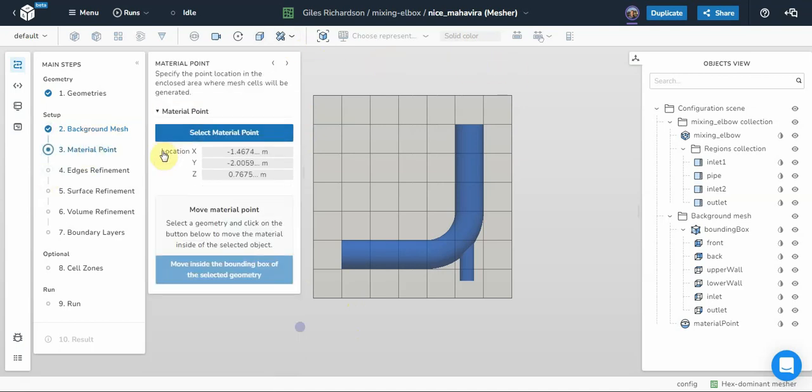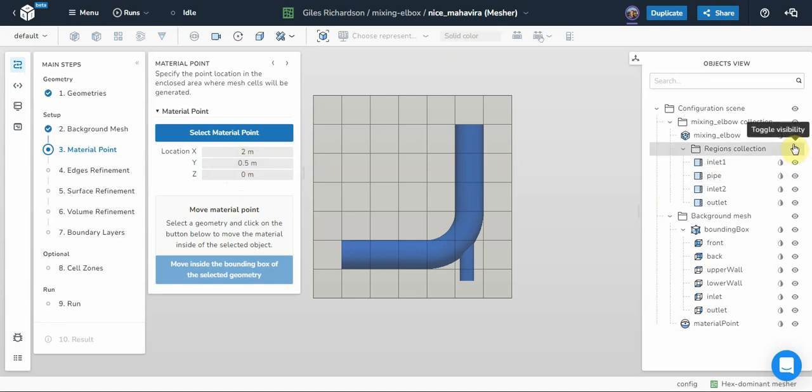So the next thing is to go and select a material point. So the material point we can see down there, I just want to move that up. Okay, so that should now be within the pipe.